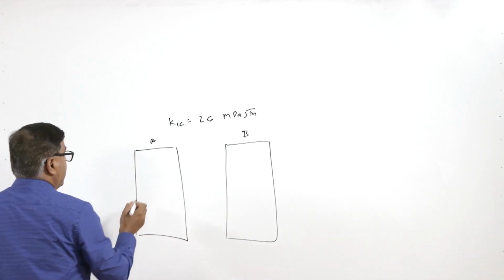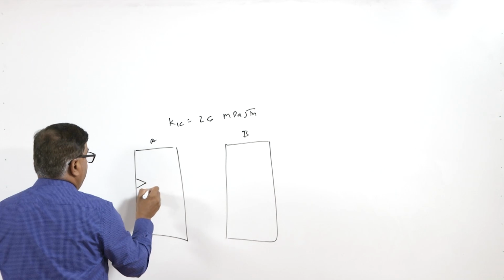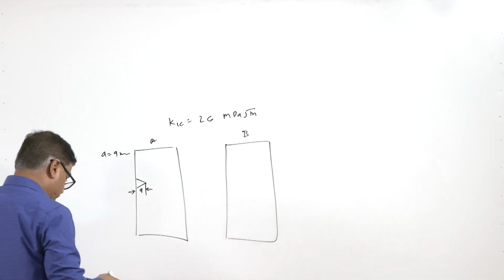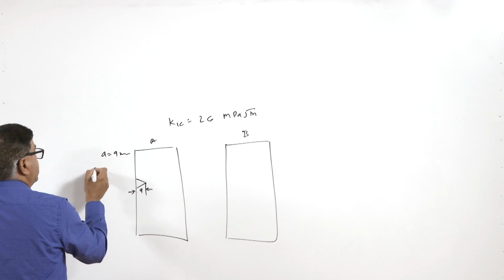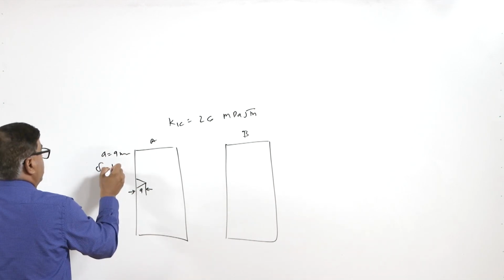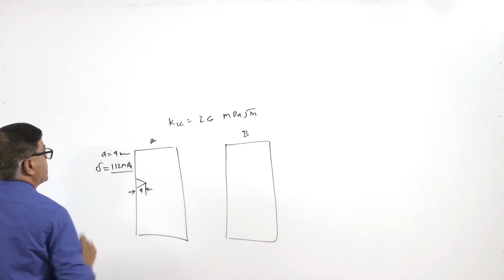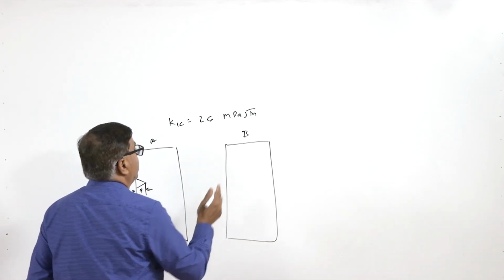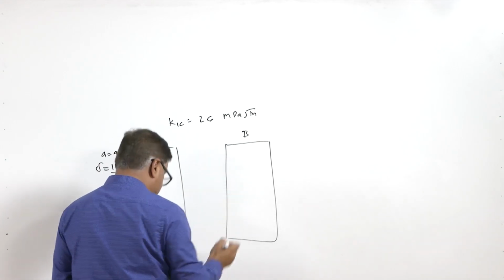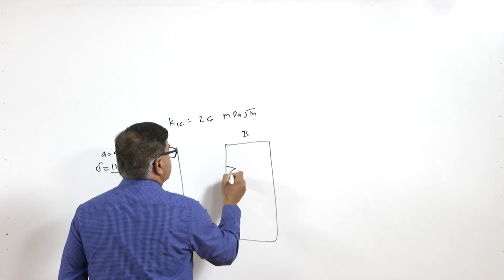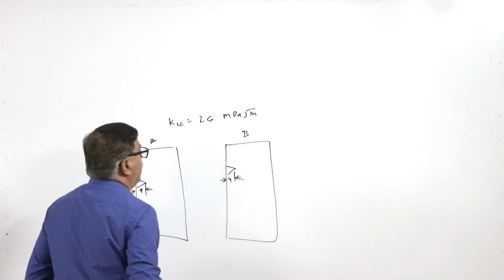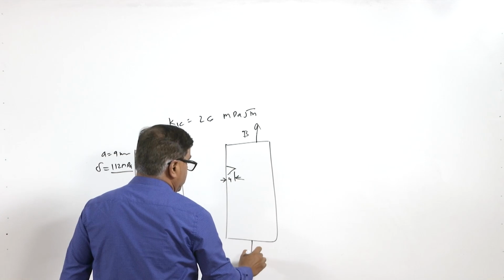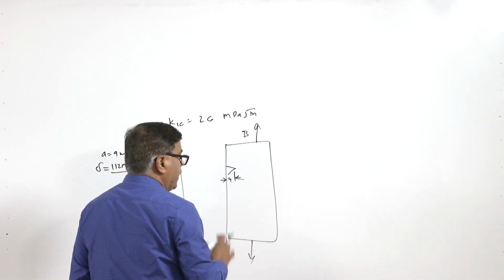Say the component A is having the crack size of 9 mm. So, the value of a is 9 mm for the case A, and it is subjected to the applied stress of 112 MPa. So, this is the sigma value for the case A, while in case B the size of the discontinuity is 4 mm. Since both are made of the same metal system, it is required to find out how much stress it can sustain prior to the fracture.